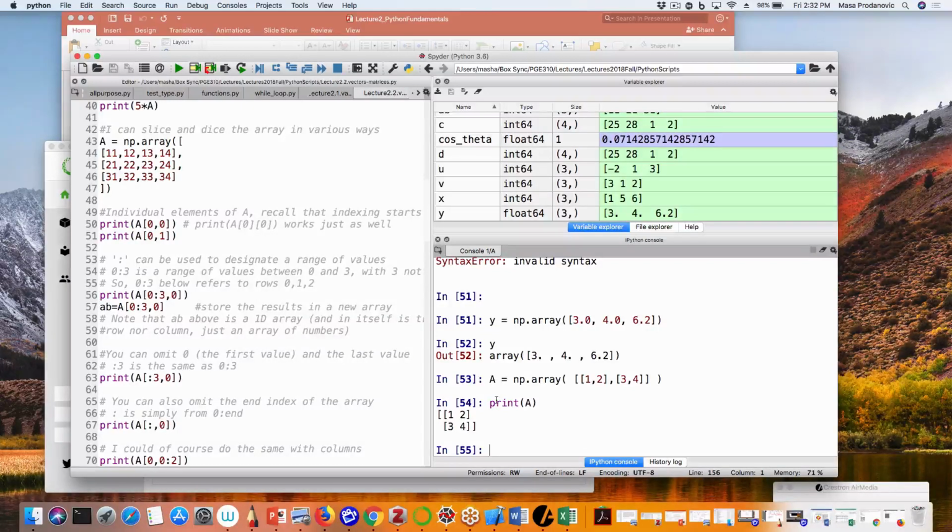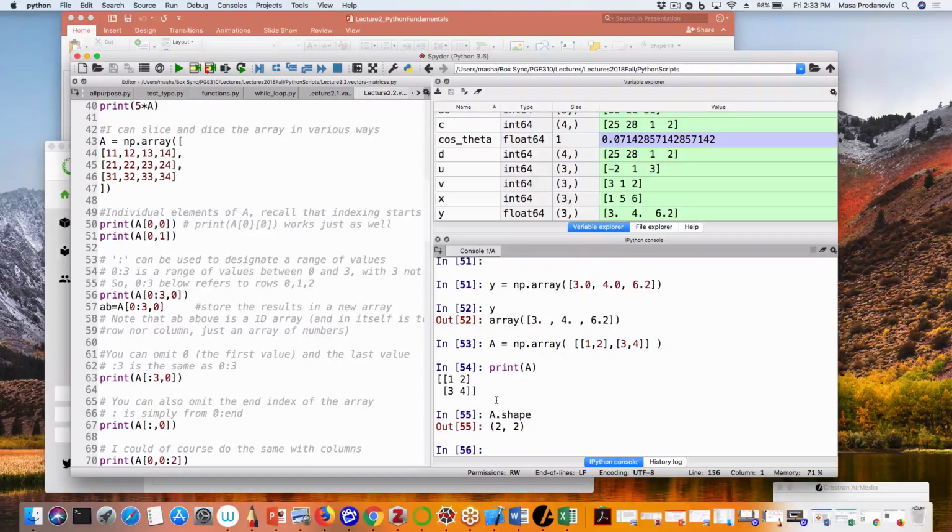So I can actually interrogate the shape of this A by saying A.shape. It's going to tell me it's 2, 2. So shape is a function that is defined on A. I could actually call it separately also, like np.shape.